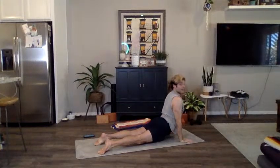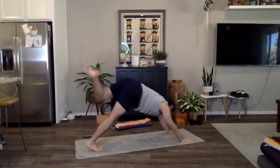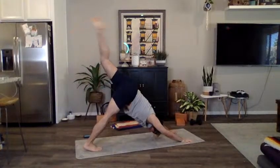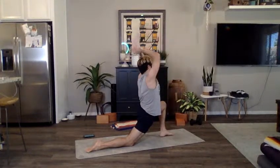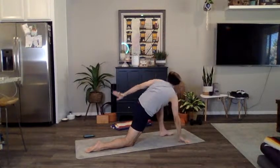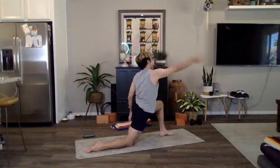And then let's try that on the other side. Left toes lift, that's the sequence. Exhale to the right elbow. Inhale it high. And then exhale, step it through. Drop the back knee. Inhale, rise. Exhale, dragonfly. Good, reverse revolving. Swing it up and back. And then half splits on your exhale, melt forward and down.